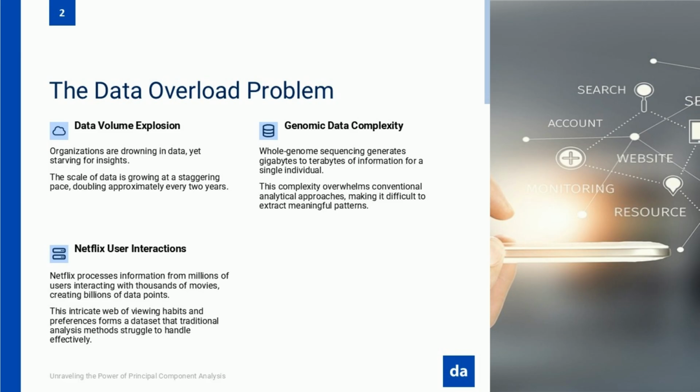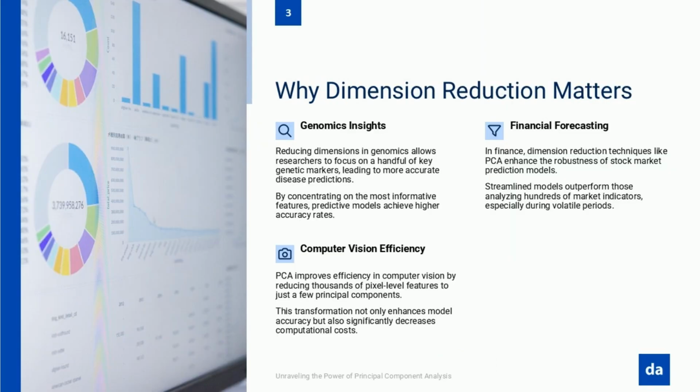Think of PCA as a spotlight that illuminates the hidden structure within your dataset. It doesn't just arbitrarily reduce dimensions, it strategically identifies the directions along which your data varies the most. These directions, called principal components, represent the fundamental patterns that might otherwise remain obscured by the sheer volume of variables. That spotlight becomes essential when you consider the paradox at the heart of data science.